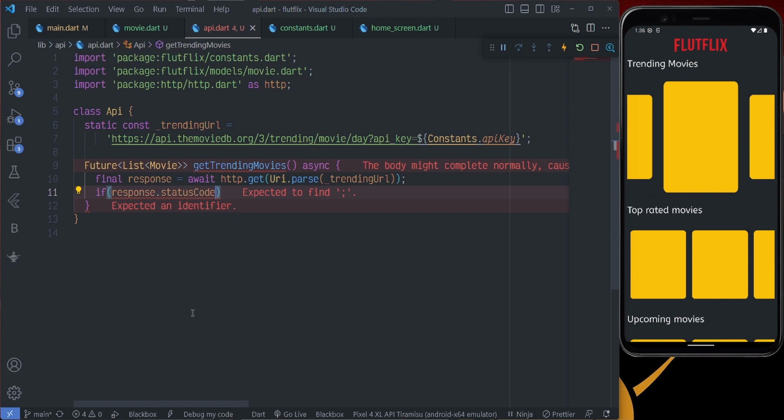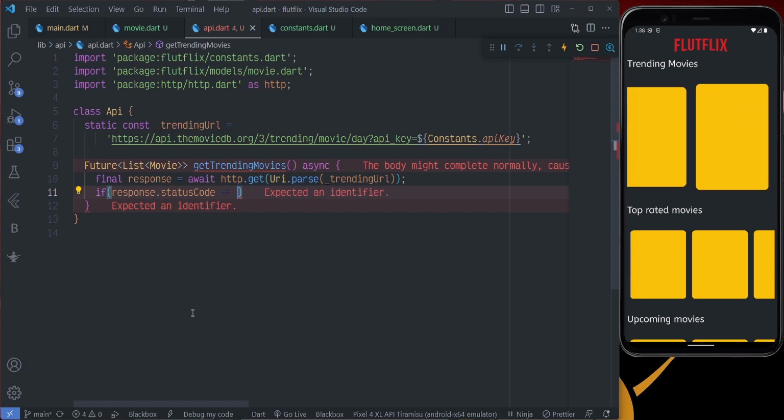Now there are a bunch of status codes out there when you are making requests over the internet. An example status code is 200. When your status code is 200, it means everything is okay. A popular one is 404, which simply means a page cannot be found. I'm sure you've seen that a lot.